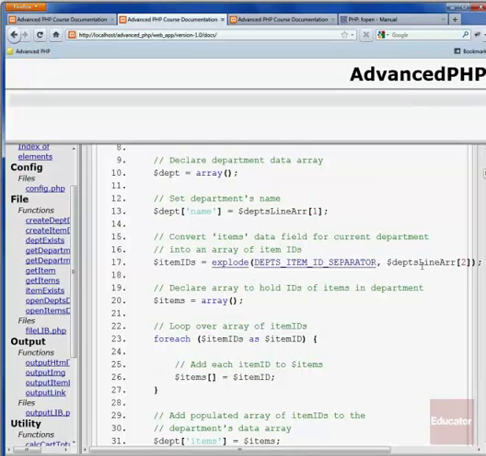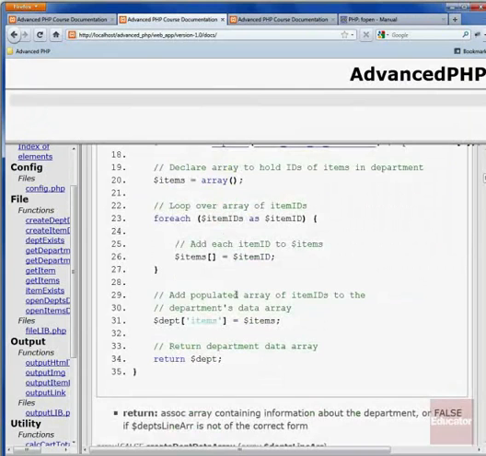Then on the third element in that array, which is the comma-separated list of all the item IDs, we run explode on that string using the department's item ID separator, which is the comma, which gives us an array containing all the item IDs of the items in the department. Then we loop over that array and create an index array containing all of the item IDs of the items in the department, and we add that array to the department associative array with the key items.